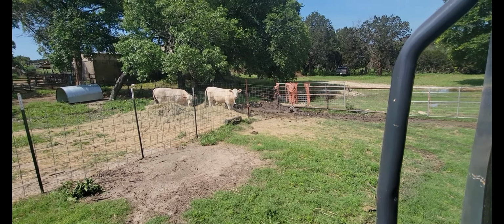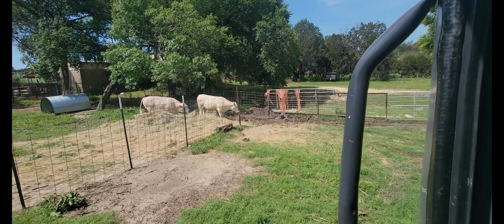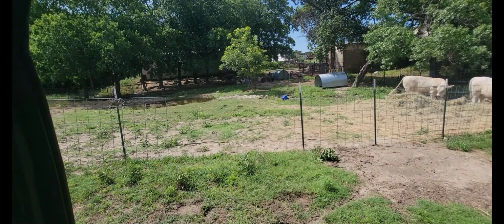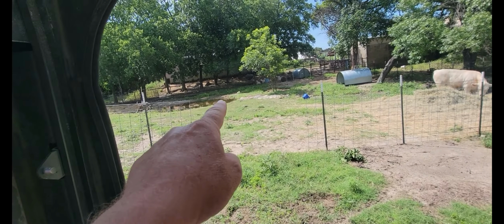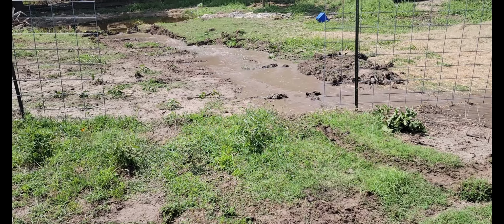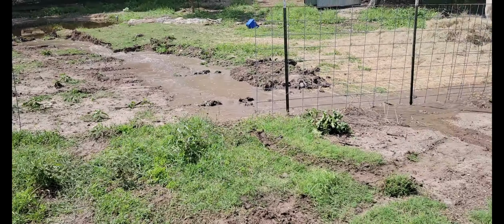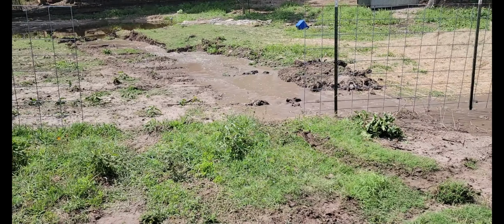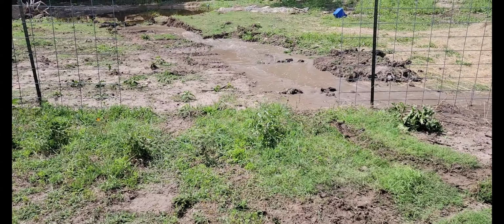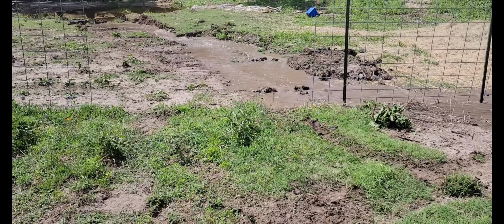All right, so over there at the gate entrance, I got good and properly stuck. I was able to use the bucket to kind of inch my way out. I went ahead and cut me a hole here through the fence. So we're gonna just try to get the water to flow down through here. All right, I got her flowing, and I'll just have to redirect. I gotta stay ahead of the flow so I don't get mudded in again. Anyway, I'll start cutting in here to get it into this actual paddock.